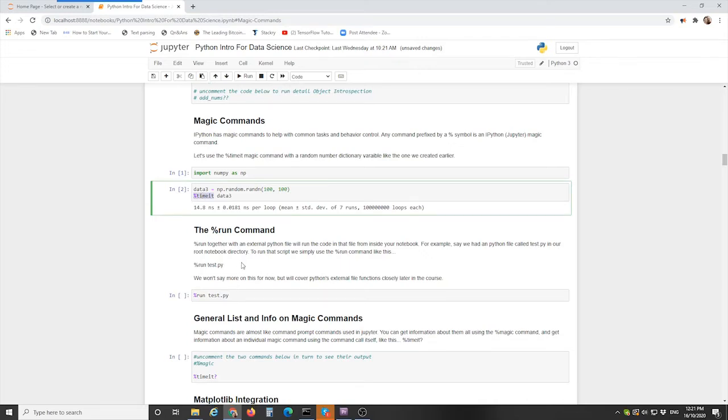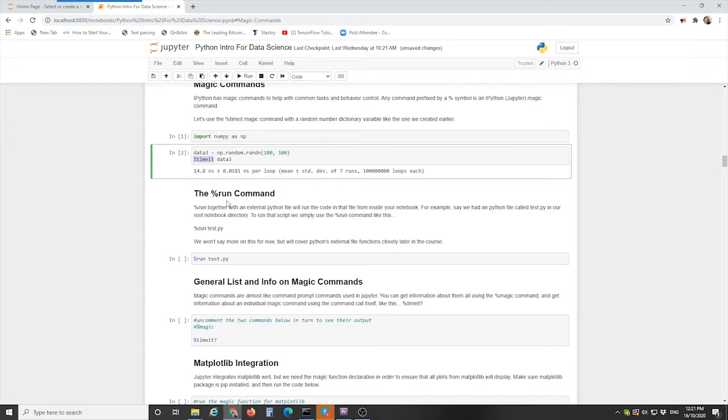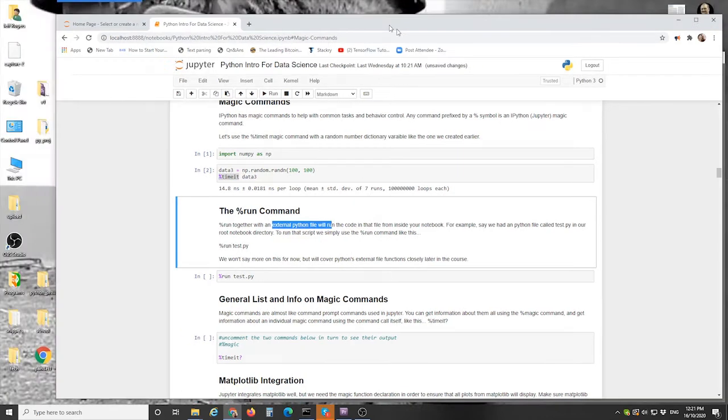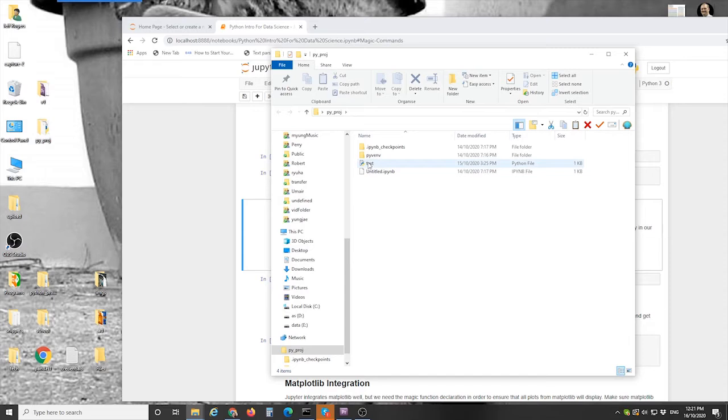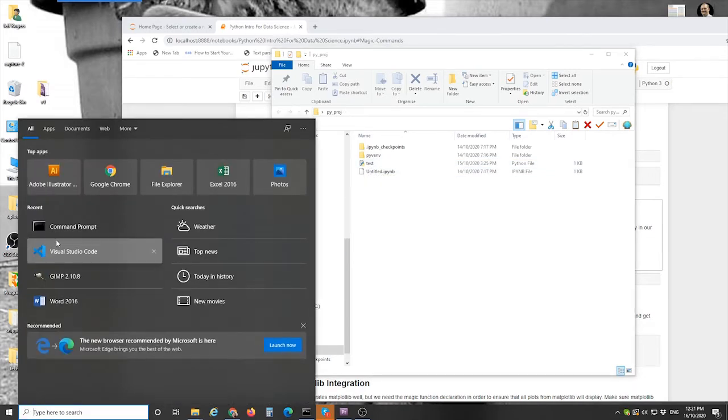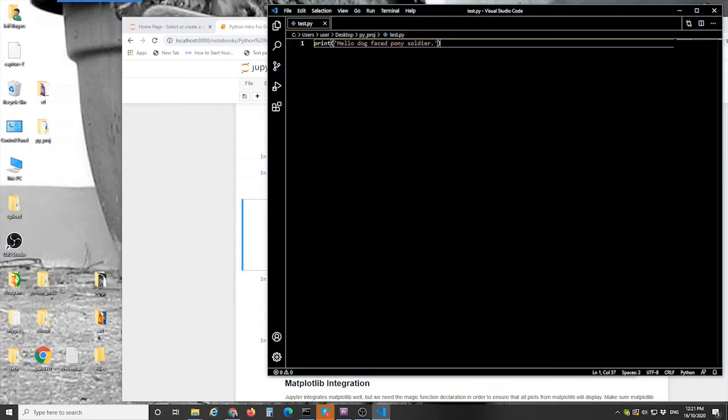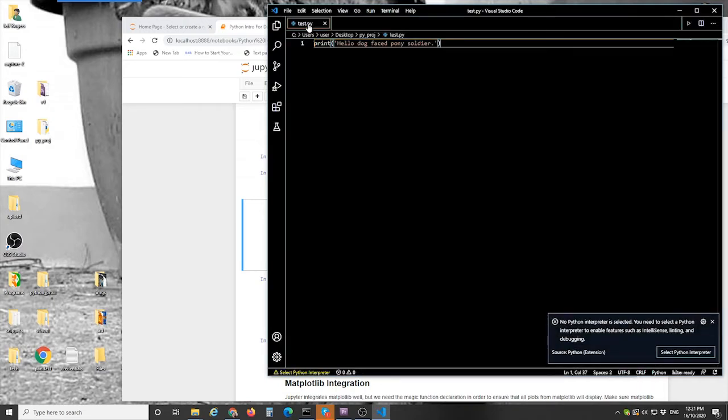One more useful magic command to us maybe is this run command. What this does, it will run the code in an external Python file. So what I've done over here, let me go into PyProj, and I created this test.py, and inside it, if I run Visual Studio Code here, this is test.py. We're just doing a simple print command that says hello dog-faced pony soldier.